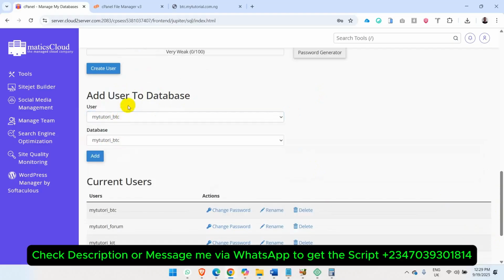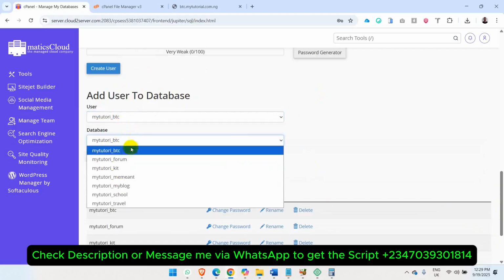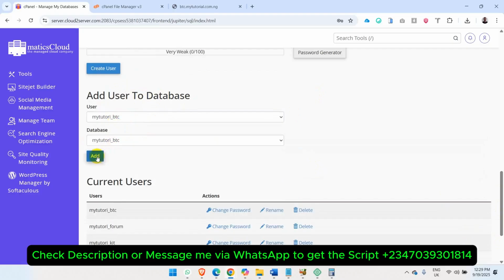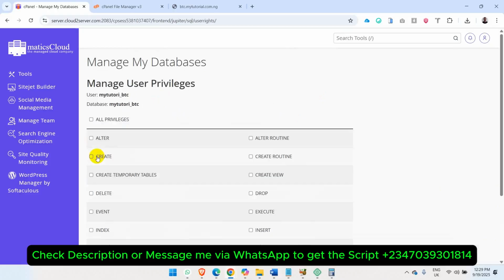If it's different, you can just select, but make sure you select both user and database, then click on add. You can see my username has the same name as the database. That's just what I wanted, so that I won't have to be copying, but you can change it, it's your choice. I just want mine to be simple like this.